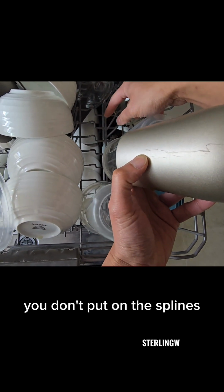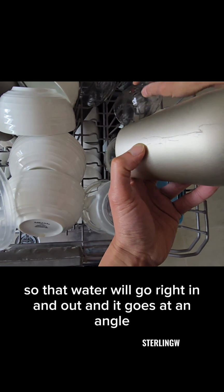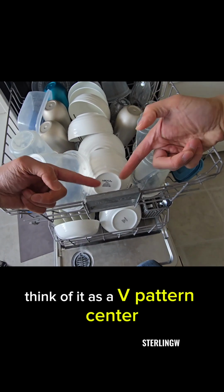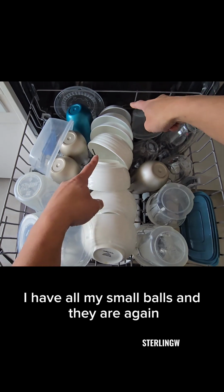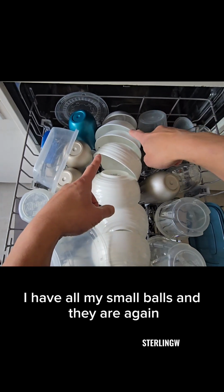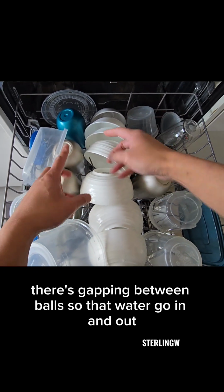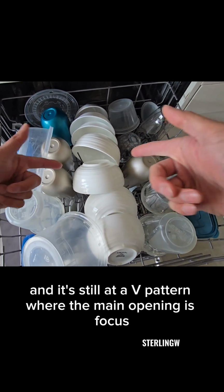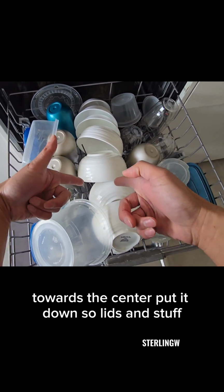You don't put them on the splines, you put them on this cup holder area so that water will go right in and out, and it goes at an angle. Think of it as a V pattern. In the center, I have all my small bowls, and again there's gapping between bowls so that water goes in and out, and it's still a V pattern where the main opening is focused towards the center, pointing down.